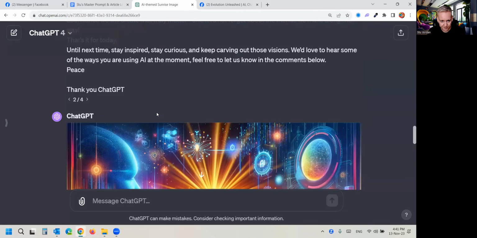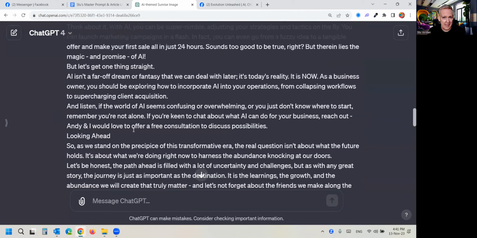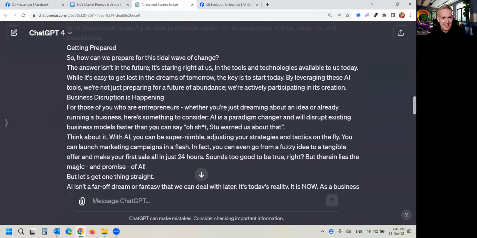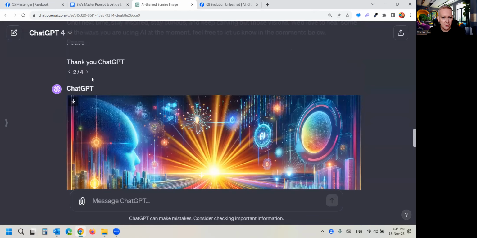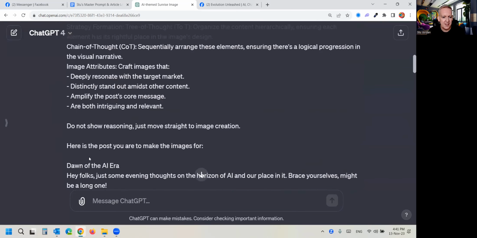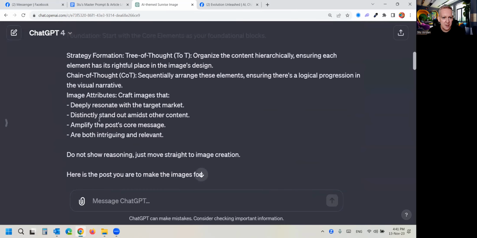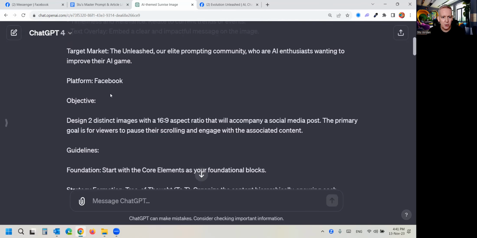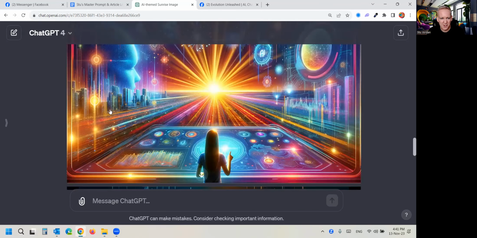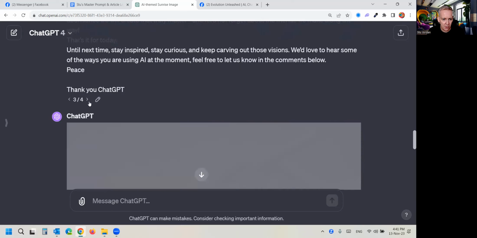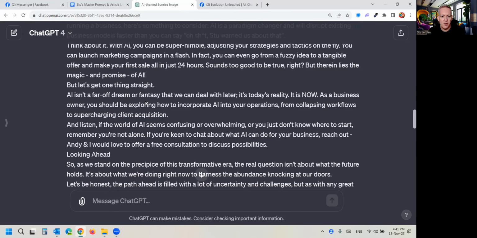Now, we're going 100 miles an hour, folks. We want to keep these videos short and sweet. But there are a couple of things you can do. So you can come here to the edit button and you can change the platform. Let's just say all we want to do is change the platform from Facebook to LinkedIn. Now, I've already done this because the image generation can be a bit slow. So here it is now, no difference to the prompt.